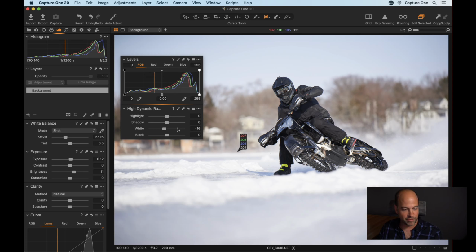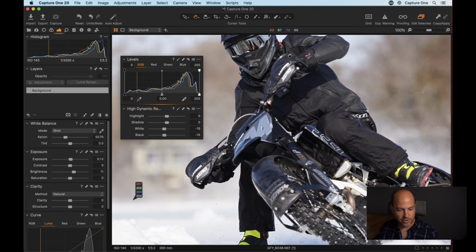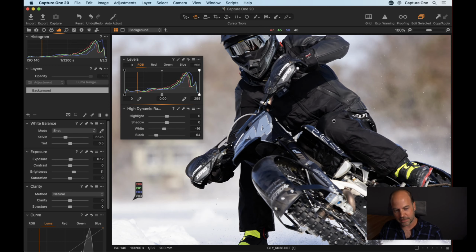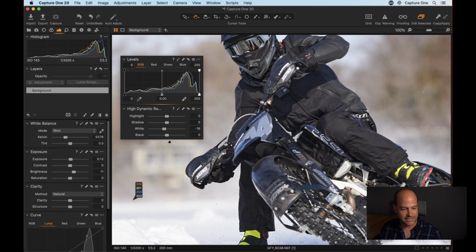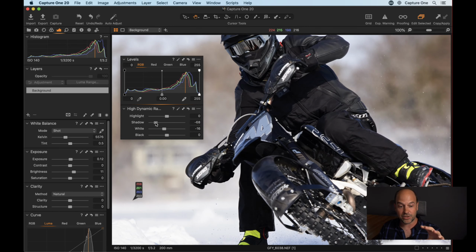Now it's still a bit flat for my liking. So what we could do in this case, we could actually go negative with the blacks. So let's focus in on his suit. So we've got nice detail and everything, but again, a little bit flat, I like the high contrast look. So if we went down in this respect, so you see it's just making those shadows deeper, but it's not affecting these lighter areas like on his leg and sort of lower chest here, for example. Whereas if I went with the shadows, you see it's doing those dark shadows and these ones as well.